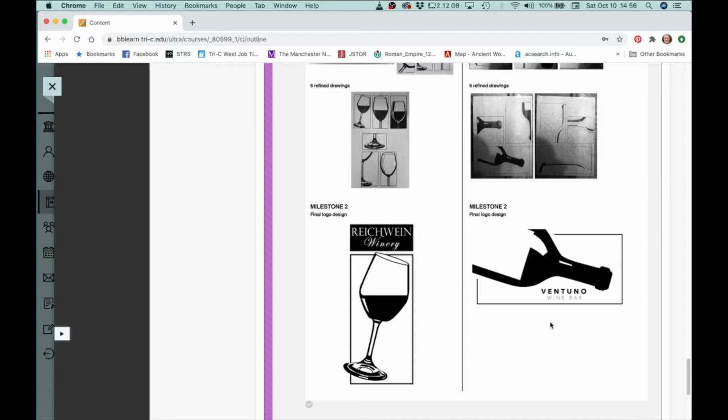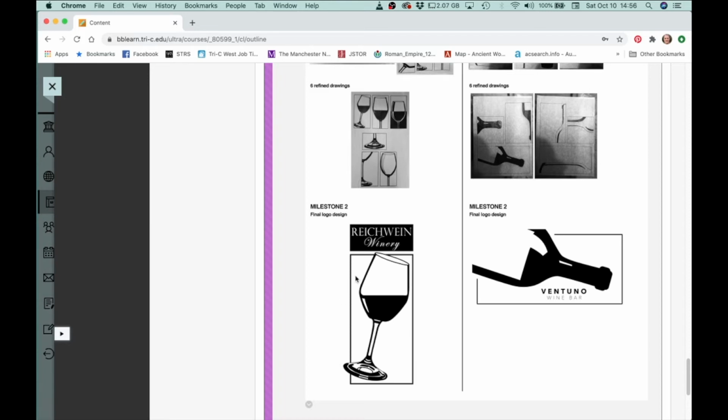Now, another addition to this logo is the type, the name of the wine bar. If you compare these two logos, the one on the left and the one on the right, both of them use type. They treat type in a bit different way. On the left, the student decided to put the name of the company in another box above the drawing, above the wine glass abstraction, and that's perfectly acceptable, and that works.